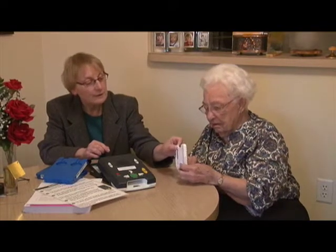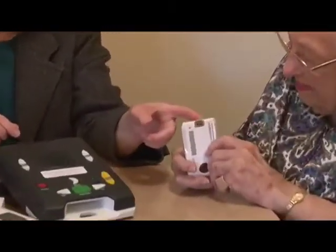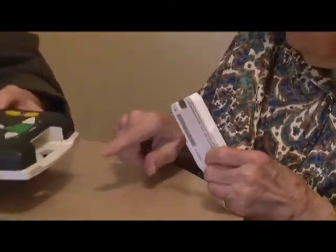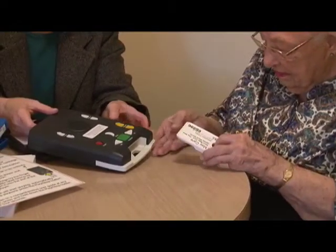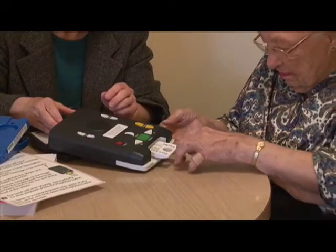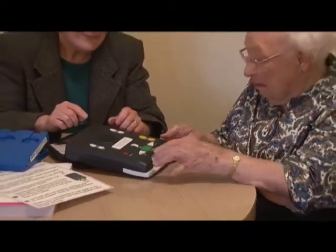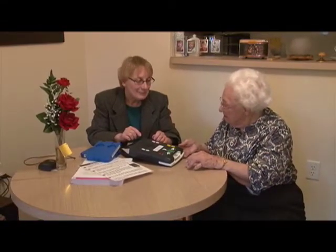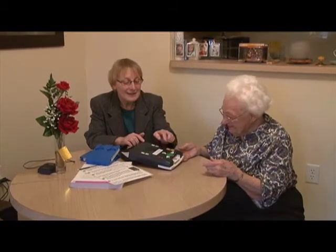You're going to hold that cartridge so the hole is towards your chest. At the other end there's a tiny metal edge — that's the end that's going to be inserted in the slot. We're going to turn your player a little bit at an angle. Insert the book in the slot and it'll go up to the finger hole. It won't pinch your finger, but it kind of grabs the cartridge. And right away it announces: "Devil May Care, the new James Bond novel by Sebastian Faulks. DB 6699."